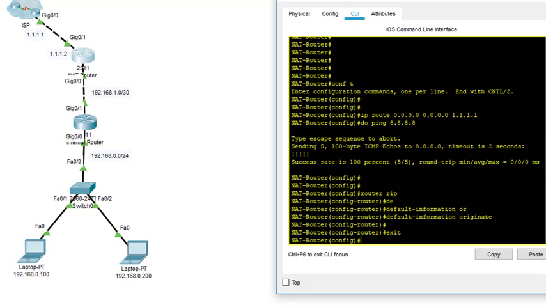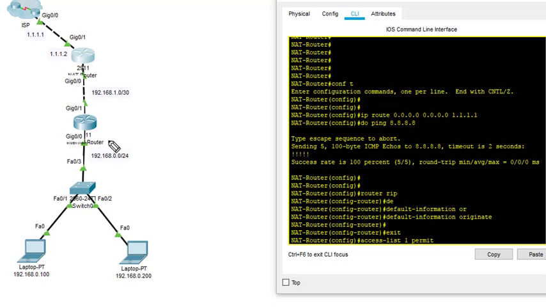Next, we have to create an access list. For example, access list 1, a standard access list. I'm going to permit the network that I want to allow to do the translations on the NAT router.